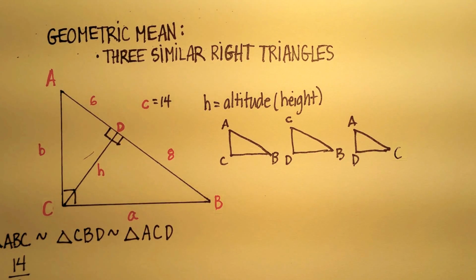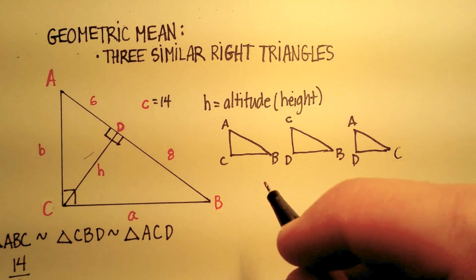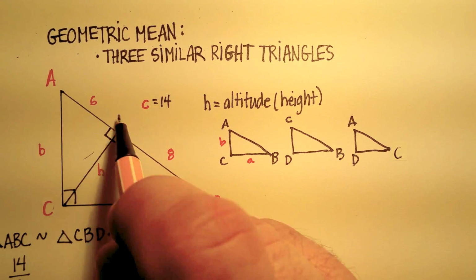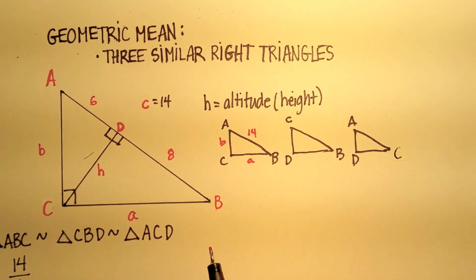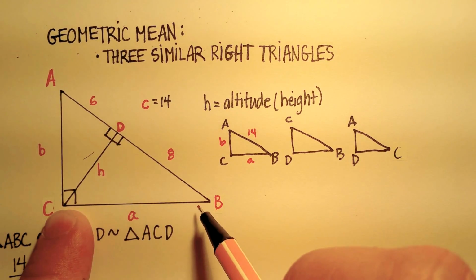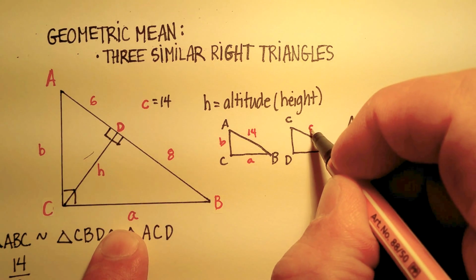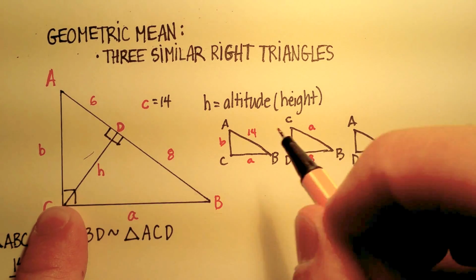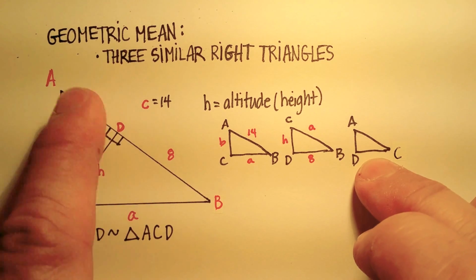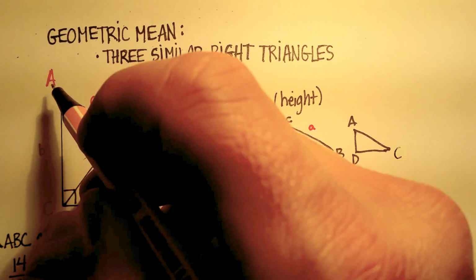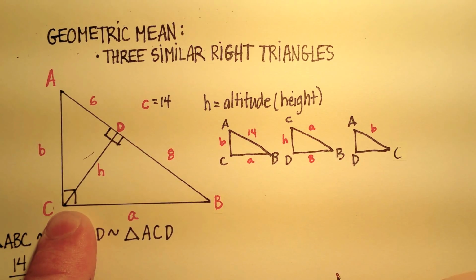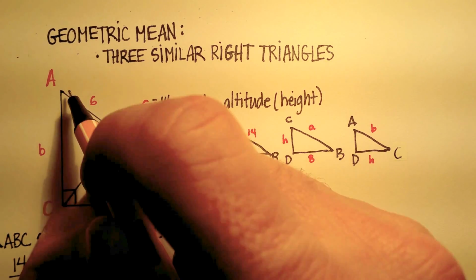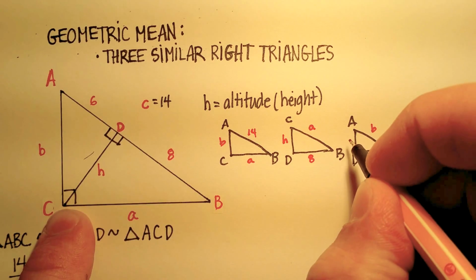There we go. Now let's just go ahead and label all these angles. We know that this is B, right? We know that this side here was A, and we know this whole long side was 14. In this triangle here, okay, we knew that the hypotenuse was A. We knew that the long leg was 8. And we knew that the short leg was called H. In the small triangle, okay, we know that the hypotenuse is B. We know that the long leg would be H. And we know that the short leg between A and D is 6.